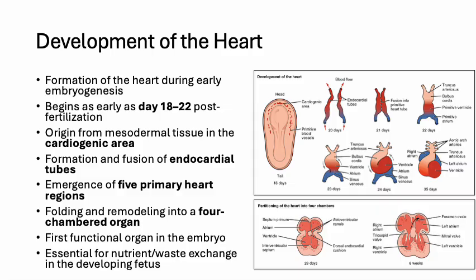Our discussion will explore how the heart originates from the specific region in the mesoderm called the cardiogenic area, and how it develops through a series of steps that include the formation of 2 endocardial tubes, their fusion into a single primitive heart tube, and the formation of 5 primary regions. But we won't stop there. We'll also track how these regions give rise to the 4 chambers and the great vessels of the mature heart, and how the organ structure folds and reshapes itself through the process called cardiac looping.